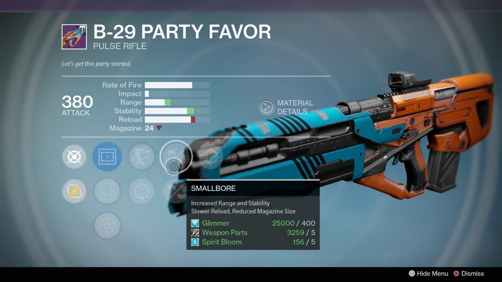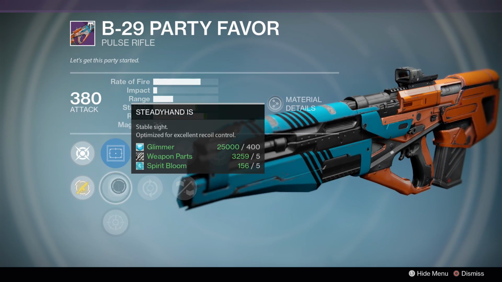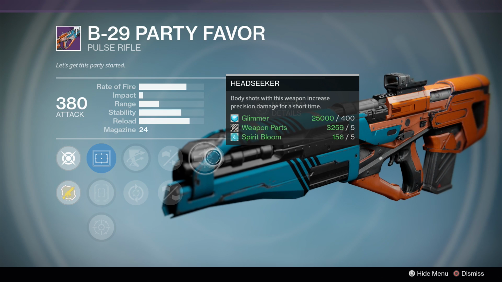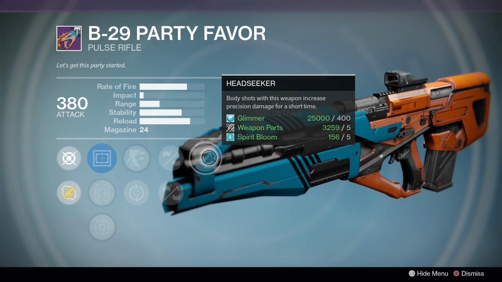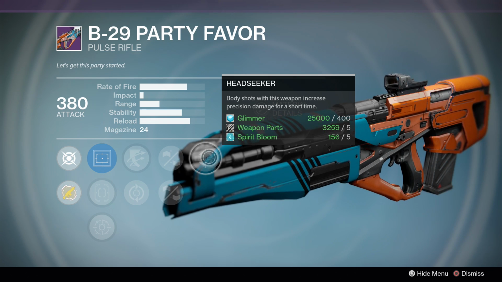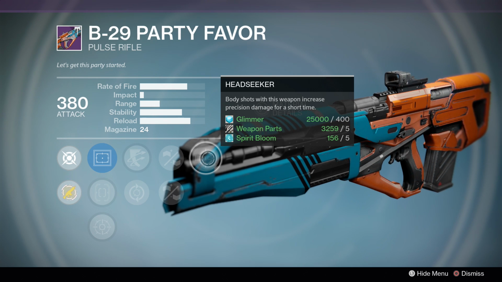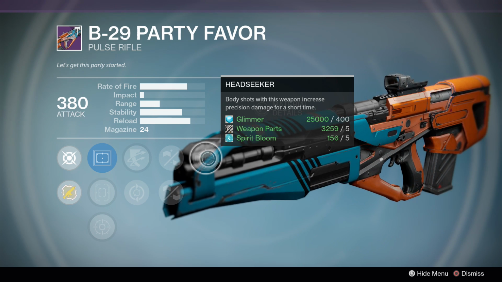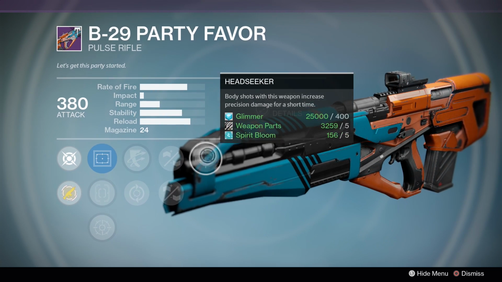B29 Party Favor with head seeker, rifled barrel, outlaw, feeding frenzy. Oh, it's got steady hand, which is a little bit better, but you're not going to see a huge damage boost from hidden hand. Ooh, a car outside my window there. Head Seeker, it's okay, but on this particular archetype, it's not really going to fix any problems. It does alleviate some of the damage from hitting body shots, which you inevitably will do, but I don't know.